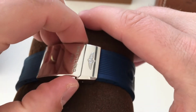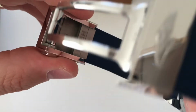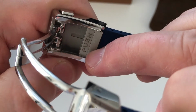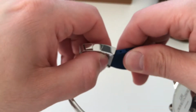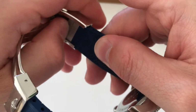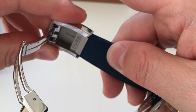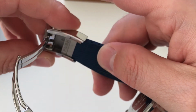And the folding clasp. Let's open this. What I do like with the clasp is that this has actually, similar to Rolex, a micro adjustable clasp, so you can push this and move this slide here up and down or inside and outside and micro adjust the bracelet. And on the wrist, if you would like to have the watch tighter, push this inside.